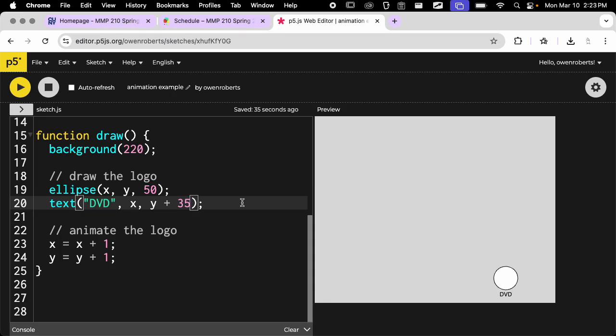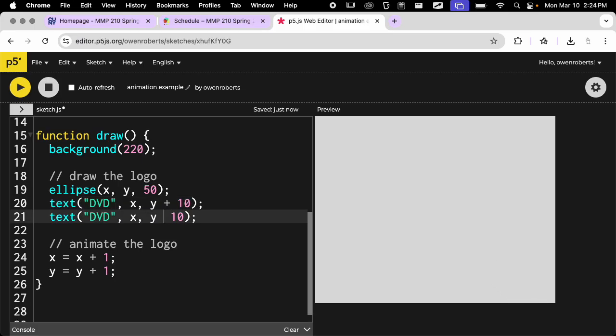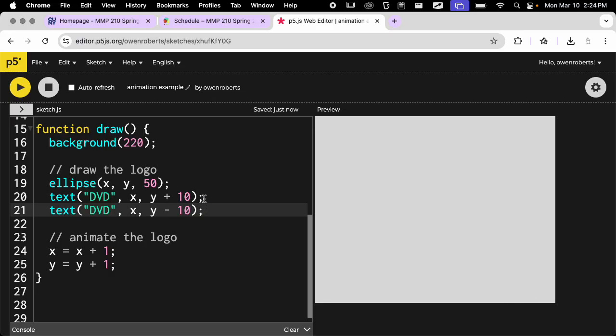So let's work on our animation a little bit. I'm going to put the DVD back in the middle, actually. Maybe I'll do a couple of them just so we can see this. Okay. That kind of looks weird, but whatever, we'll keep it just for our example. And you can put anything here. You could put images here. You could obviously put other shapes. You can make your design as complex as you want to, as long as you keep things relative to the X and Y positions.